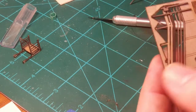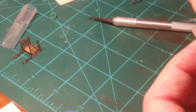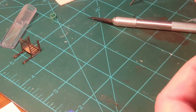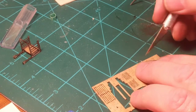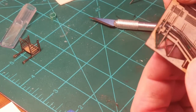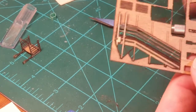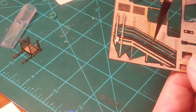There. And now, so that's come loose. And it's being ornery right there. There. Now, there we go. See, that's come loose. So what I'll do is I'll go ahead and glue, because these pieces right here, if you cut this out, they're going to come out.